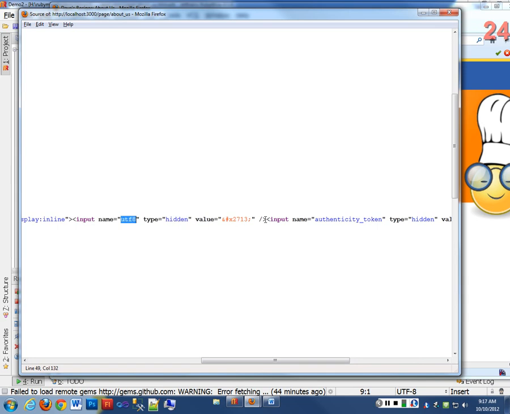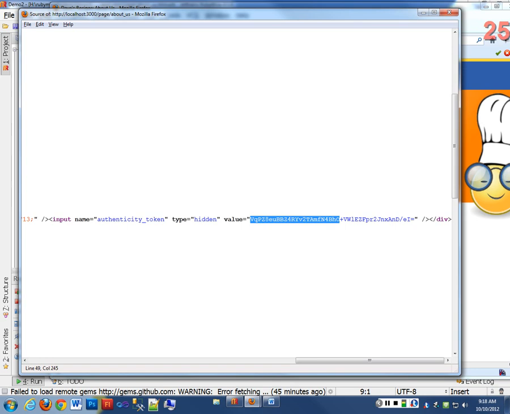This is so that my form data comes in using the character set UTF-8. And then this authenticity token is generated by this version of Rails so that it prohibits cross-site scripting, which is a way of intercepting form data and session cookies and basically capturing somebody's session as they're doing their banking or something like that.